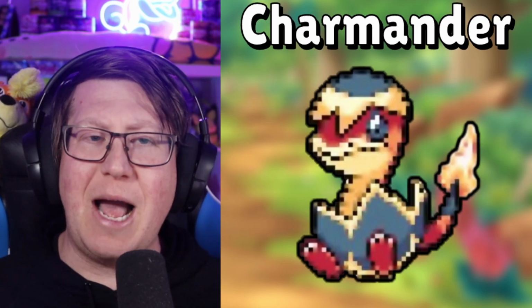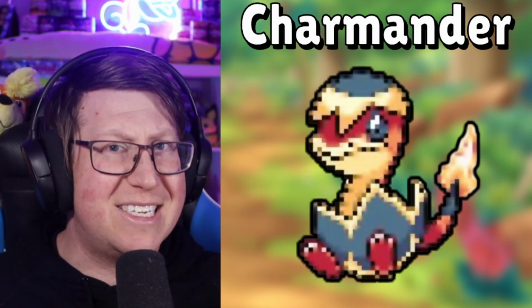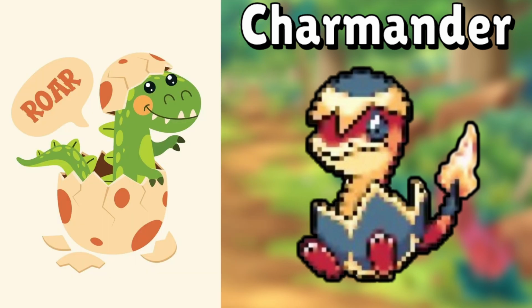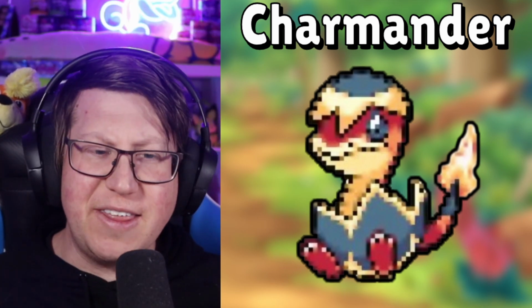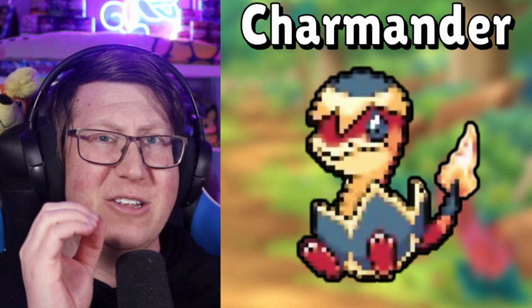Then going off into Charmander, which I think, and we're going to see Squirtle later on, I think Charmander is the one that is the most different to the traditional version. I absolutely love how it's like a little dinosaur hatching from the egg with the eggshell around its body and on its head as well. And even just the coloring of the egg is really, really nice. I also think it definitely looks a little bit more like a lizard compared to Charmander does.